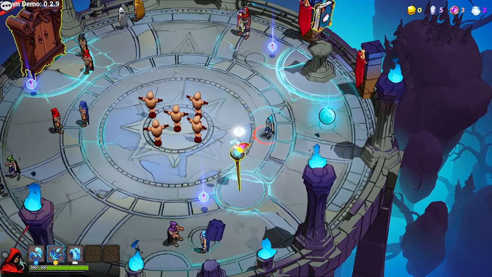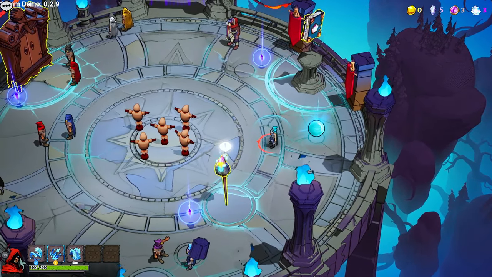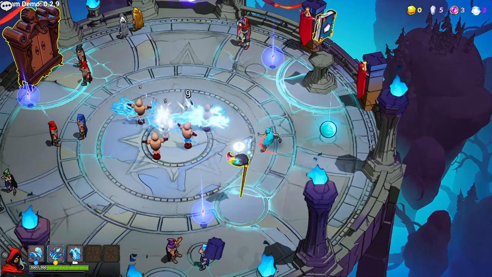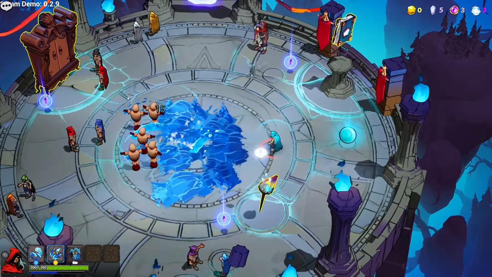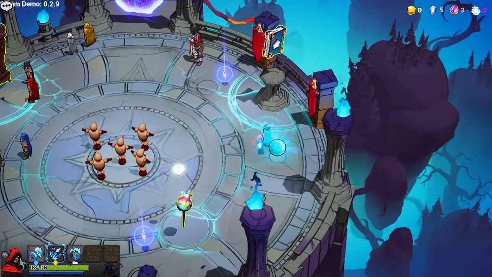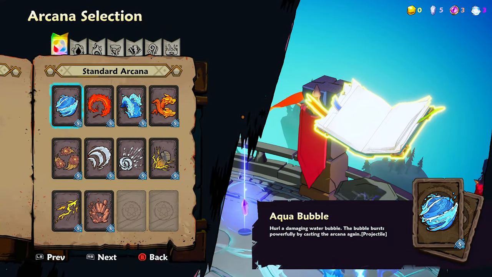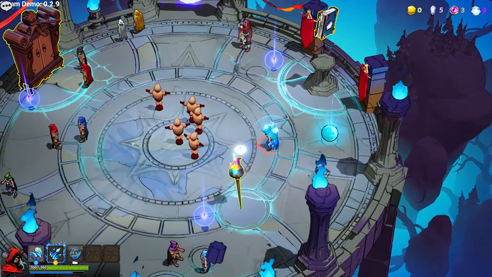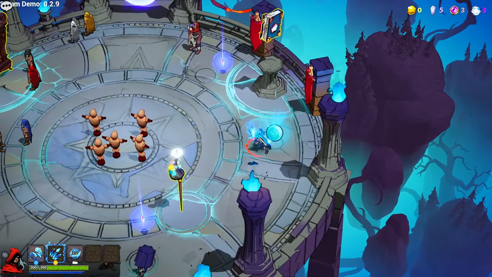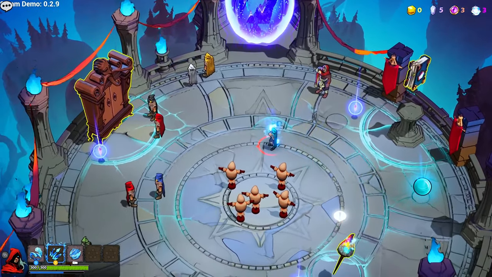So today we are going to play water. You know the majority of spells already because they are standard. So we have our standard attack, we have our freeze, and we have the water dragon. But I have unlocked all of the spells and the new one here is aqua bubble. You have the bubble and you can press again to detonate it. Not too fancy, but let's try it out.